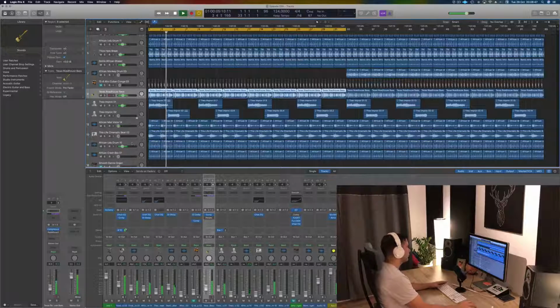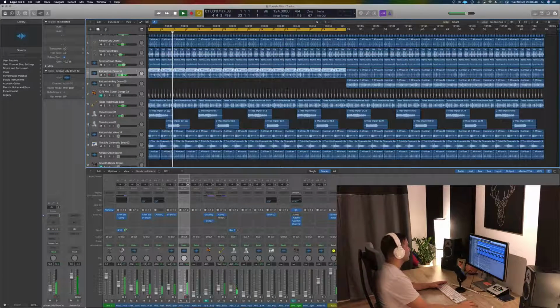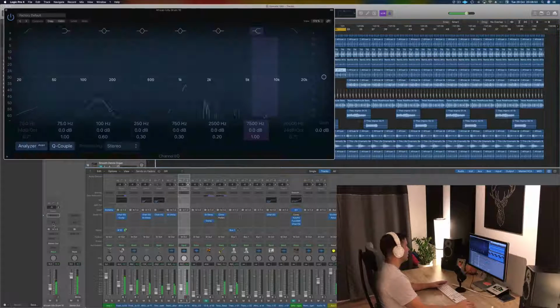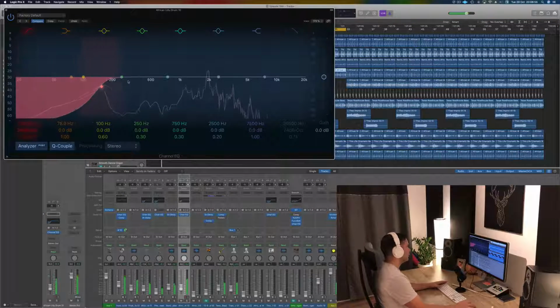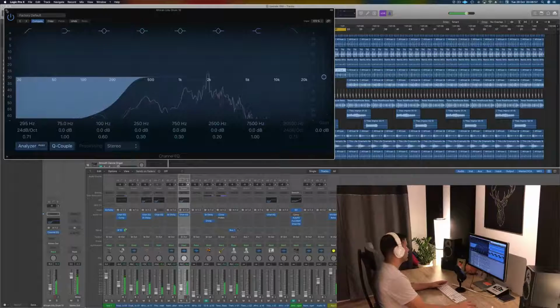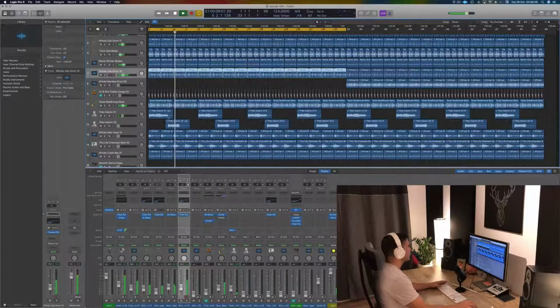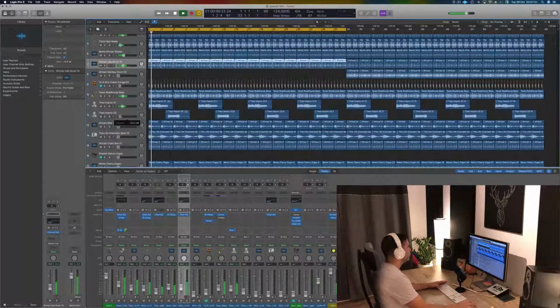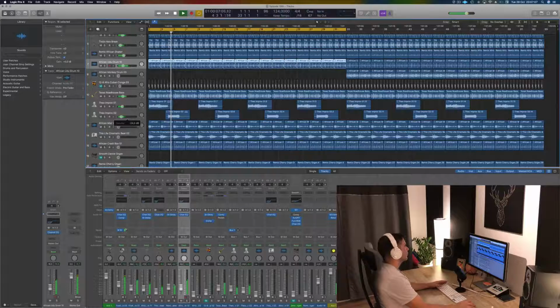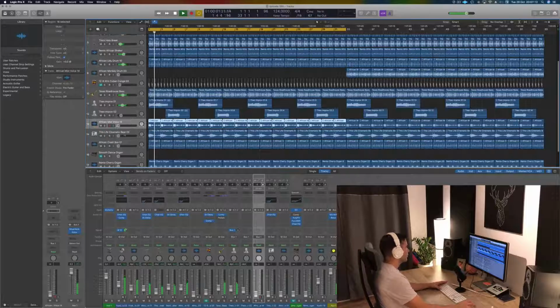More drums here. Again, clean the low end, because there's always some chunks in the low end. We'll bring the vocal. That was cool, I think. There's a little snap there.